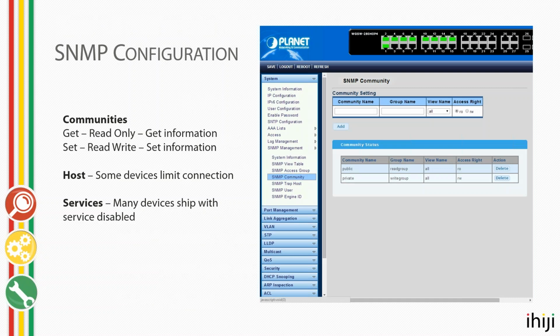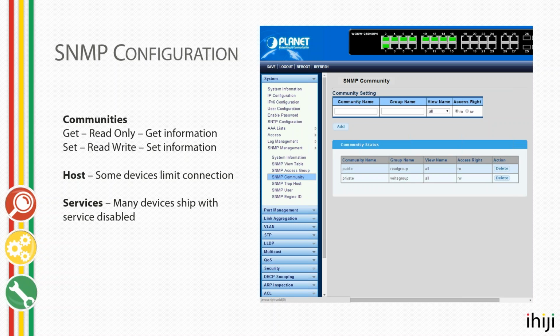This is where SNMP becomes a little tricky, and this is where I can drop a best practice. A best practice is to pick your manufacturer and stick with that manufacturer in the networking world. There are subtle or drastic differences depending on the manufacturer, model, and the way things are configured. So configuring SNMP on a Planet switch is going to look very different than on a Cisco switch. And even within Cisco's world, configuration of SNMP on a Cisco 2900 series switch looks very different than on an SG500, for example. So you want to get familiar with the devices and how to configure things, but this is an example of what you would look for on a device.